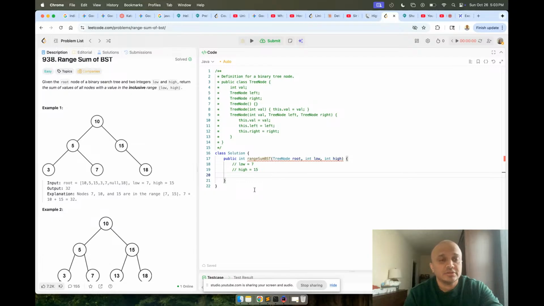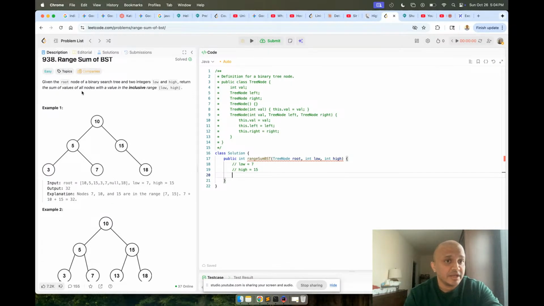In this video, I'm just going to solve this problem using DFS. And what do we need? At every node, what we need to do is find if the current node is within the range, then include that node in the sum.